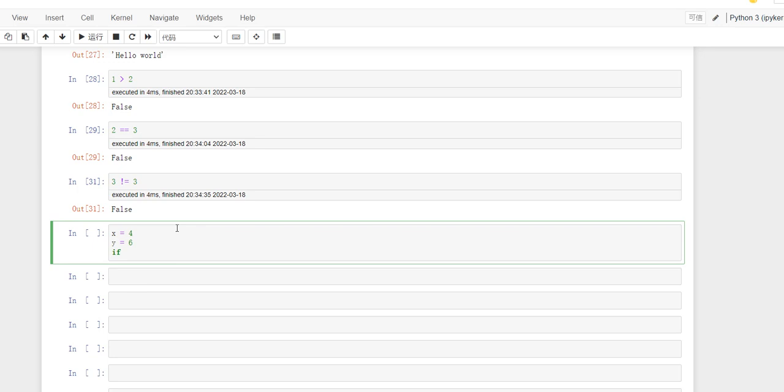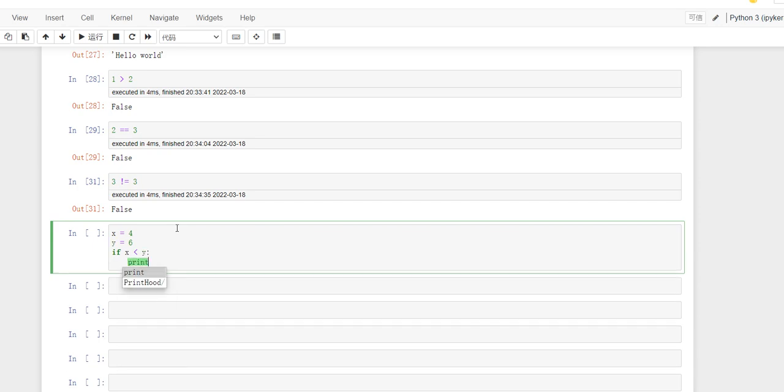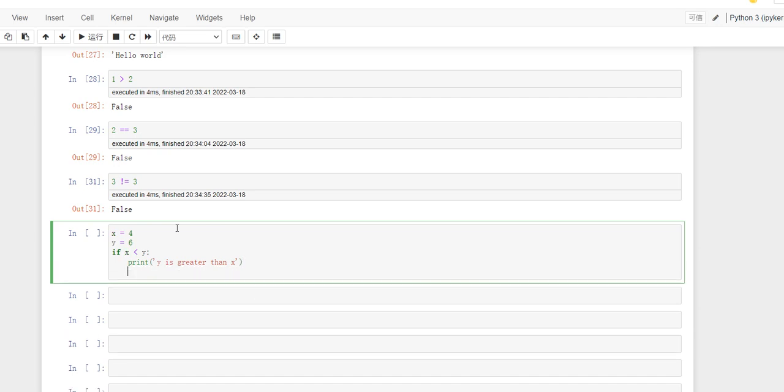We can use if x is less than y, we put a colon here. We can print "y is greater than x", okay?